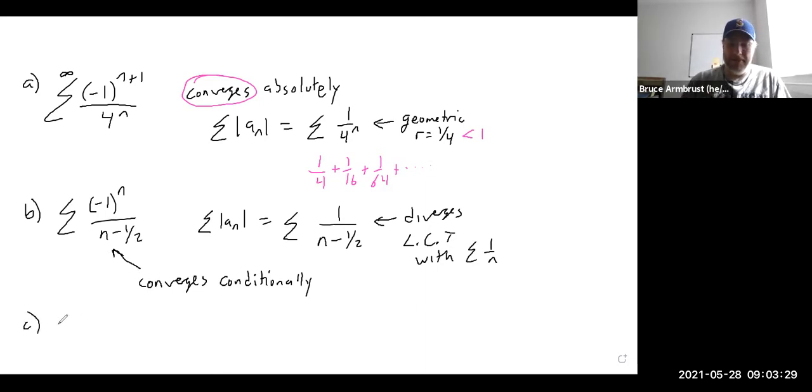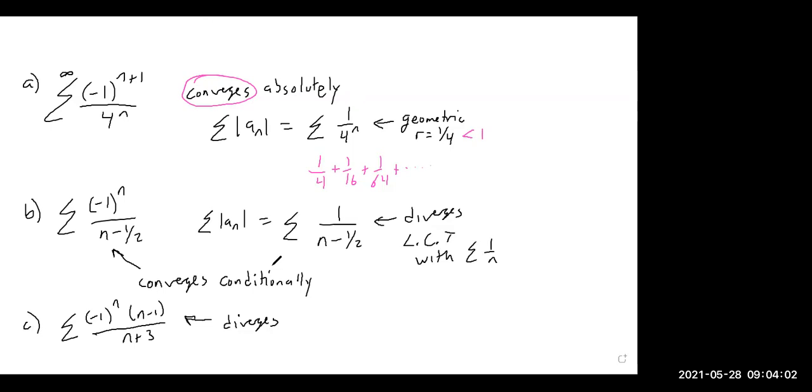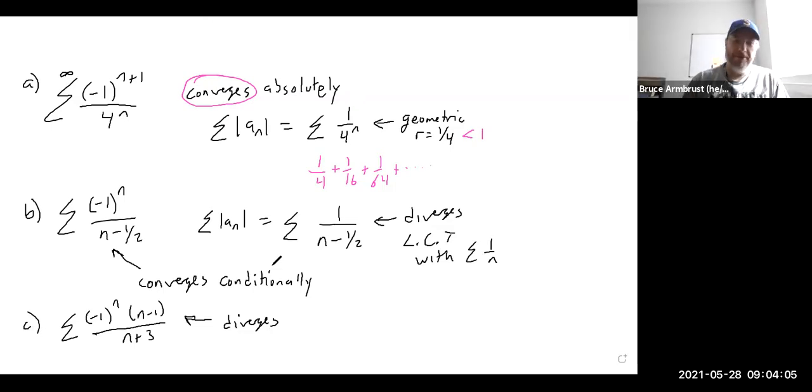So then if we go to the third one, it is another alternating series. So we have -1 to the n times n minus 1 over n plus 3. All right, so what about that one? What does this one do? All right, so it definitely diverges. Thanks for that, Susanna. So this guy diverges, and I'm going to guess DT probably means what? Divergence test? Yes. Yep, okay, cool. I call it the test for divergence, but I figured that was the same.